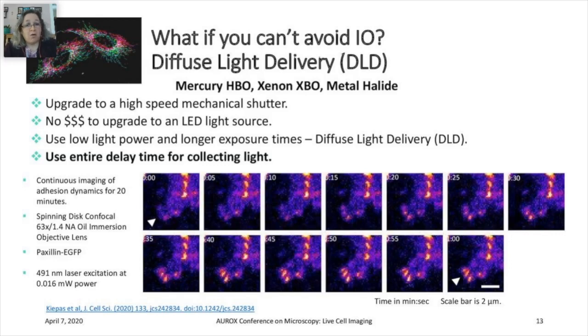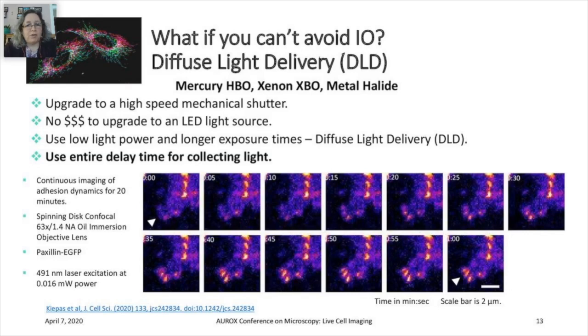And then if that's also not an option, you don't have finances to upgrade your shutter, then what we recommend is this diffuse light delivery, or using this low light power over longer exposure times. And as I mentioned a few slides ago, what this does is it minimizes the relative contribution of this delay, because the delay tends to be relatively short relative to longer exposure times. And we actually go as far as recommending using the entire delay time between imaging to collect light.